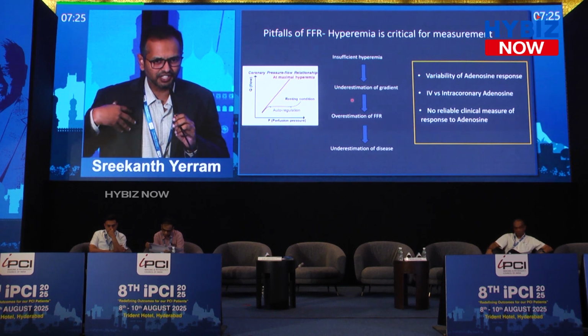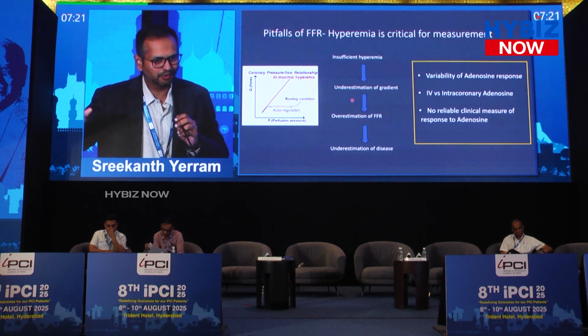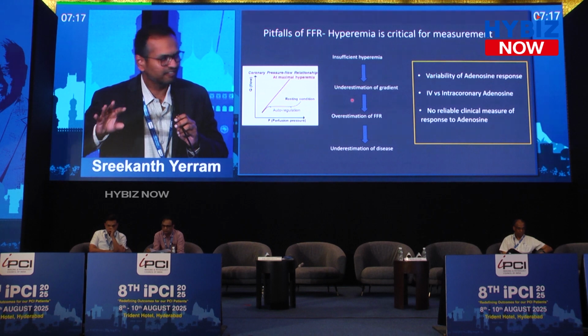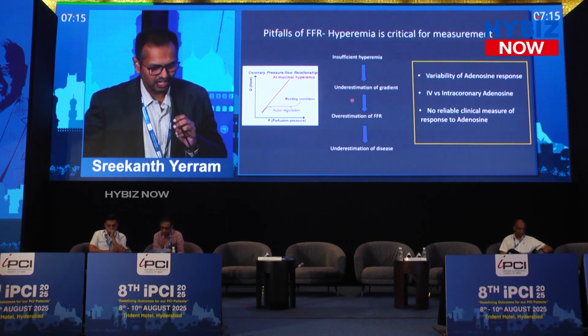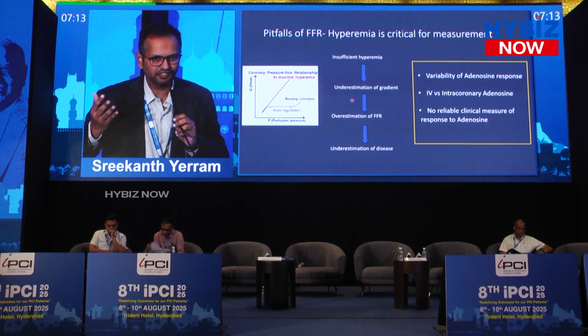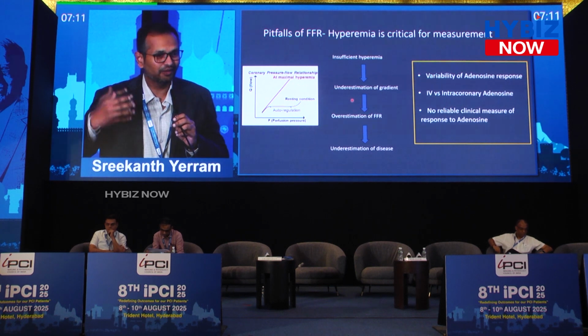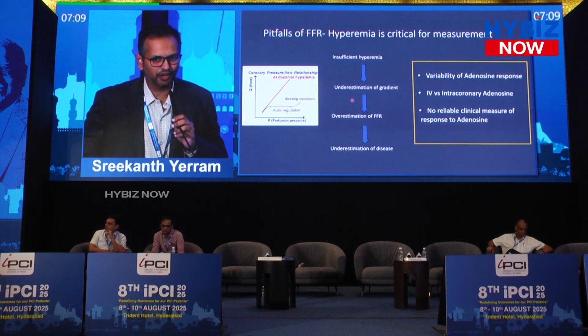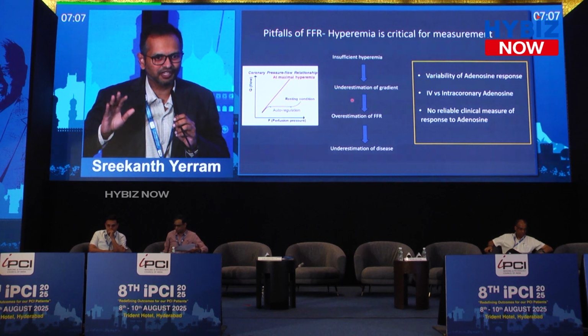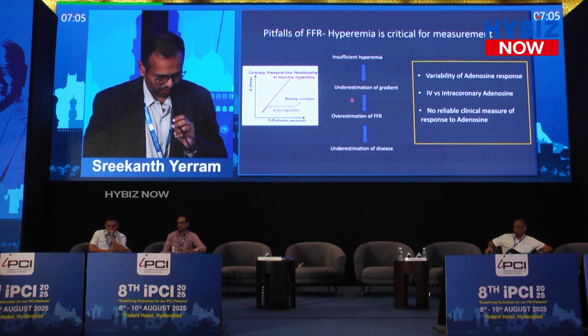So this is always a concern, and whenever we give adenosine, we look for whether the patient has bradycardia or not. There is no good clinical way to see if the patient had a good adenosine effect or not. So again, it causes a sense of doubt in us whether we really achieved hyperemia or not. So we stop trusting our FFR values at some point.